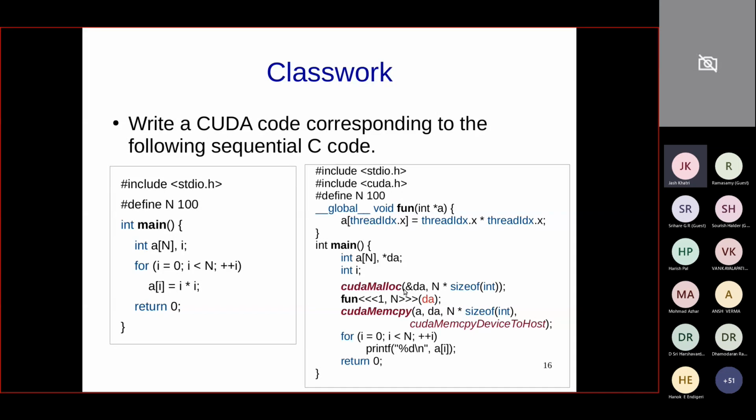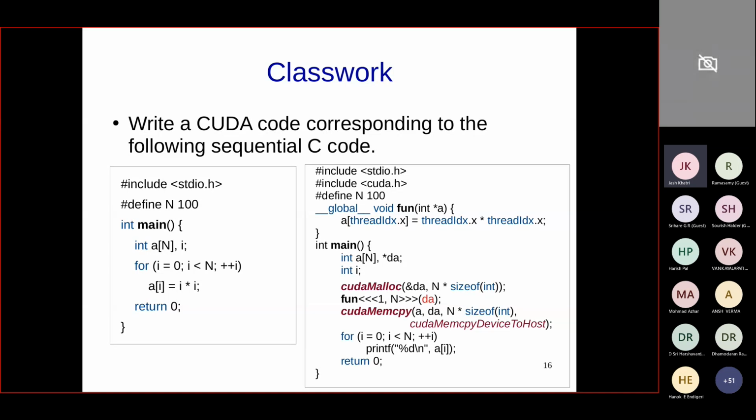So cudaMalloc takes two arguments. The first is the address of the pointer d_a, and the second argument is the size of the memory that we want, like an array of size n into sizeof int, which is the size of n integers.